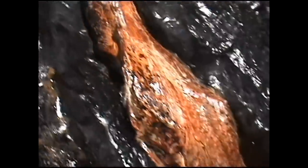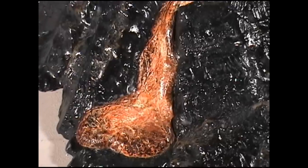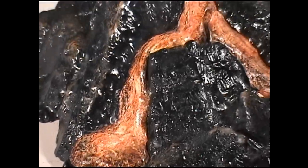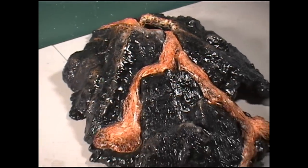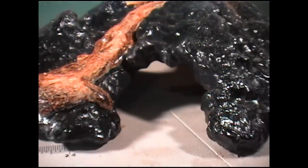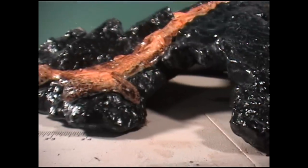I wanted to try to get away from the classic perfect cone you always see with a model volcano. We've got some hopefully realistic looking lava there. And I've got a little hide, for if you're creating this for a gecko, they can easily access without having to go up through the top.